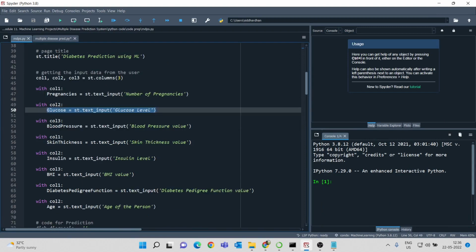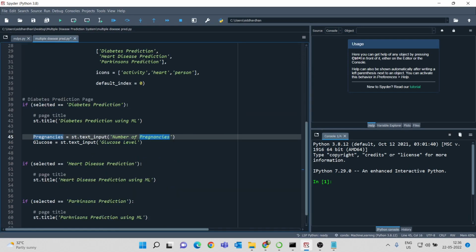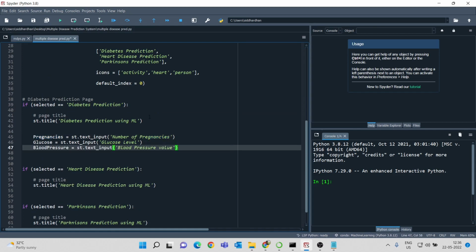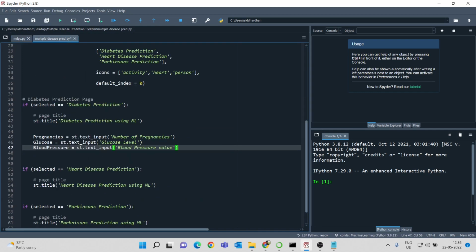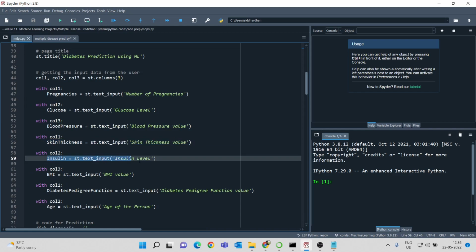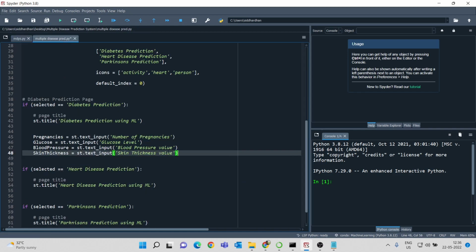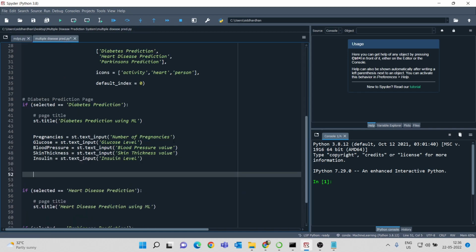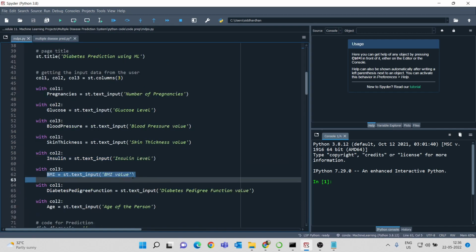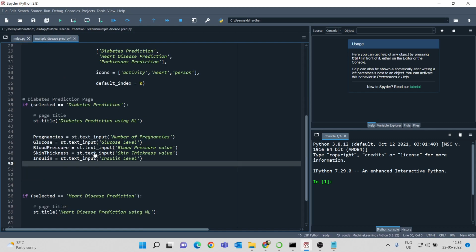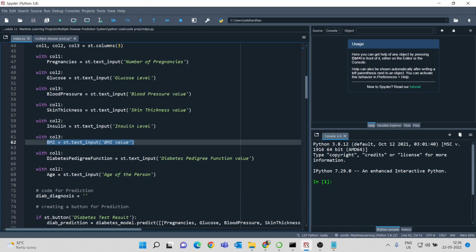So this is the final web app that we have created. I'll just copy these things and explain what all of these mean. Then we have the skin thickness, insulin, which is the insulin value, then BMI, then the diabetes pedigree function.